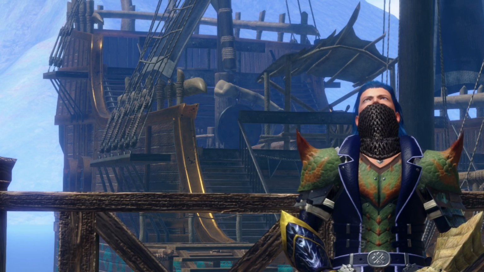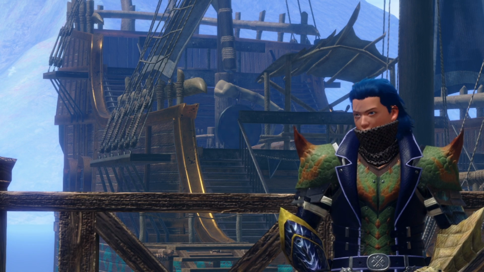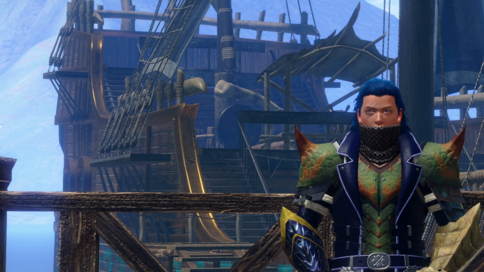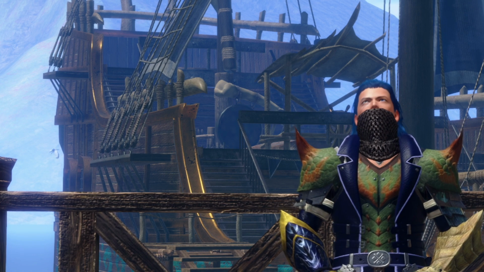Last up then, we are back on the bench to talk about the math of the build. We're going to compare the old patch build to the new one and see how much of an increase we've actually got here. What we're going to do is take the Flaming Espinasse Dual Blades with our fire build, which is what we talked about in update 2, and compare it to the current build with those weapons. So let's do the raw damage to begin with.